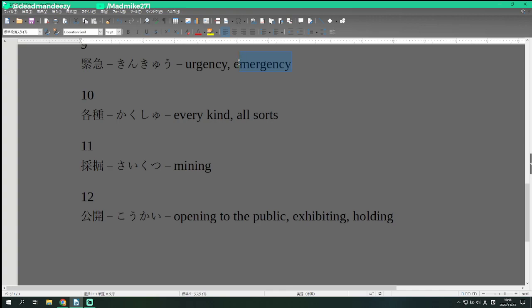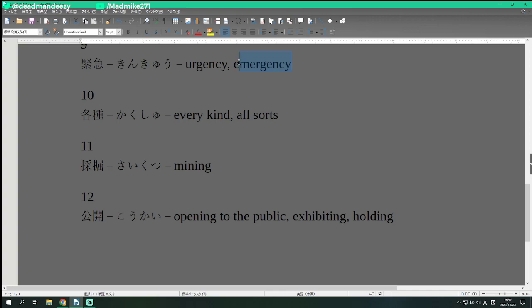Kinkyu is urgent or an emergency. Kinkyu, or na adjective.